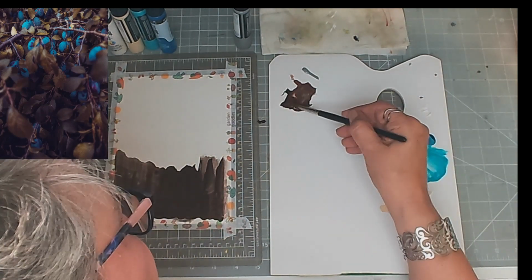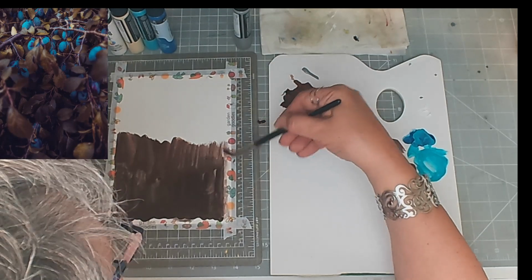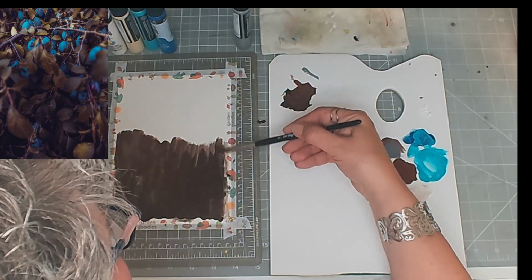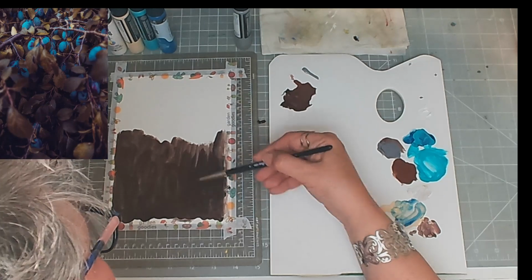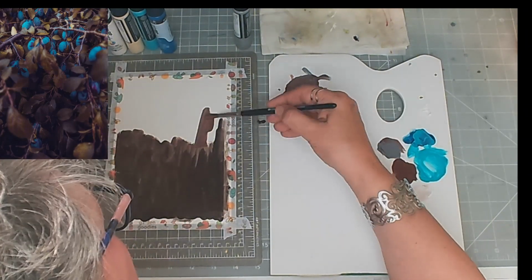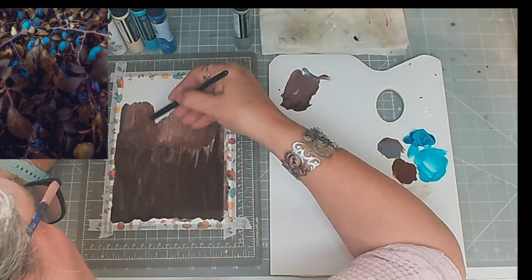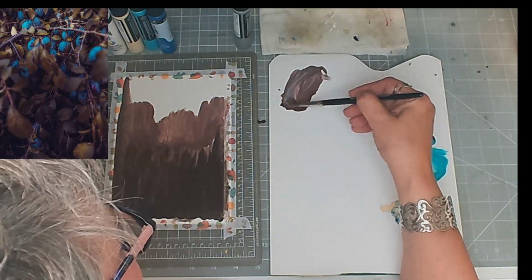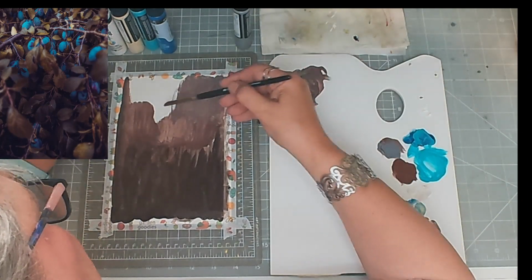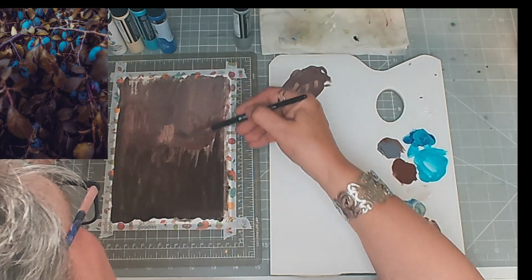So you can see this is quite dark. But as I'm going up the page, I'm adding less of the black, and I might start adding in some of the grey, so that it just changes tone as it goes up the page.